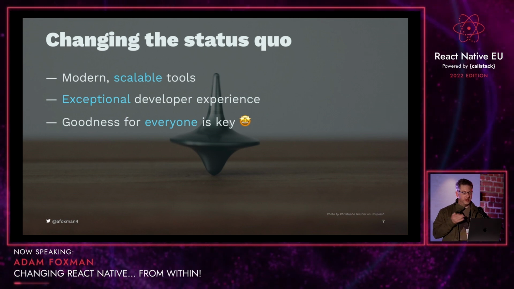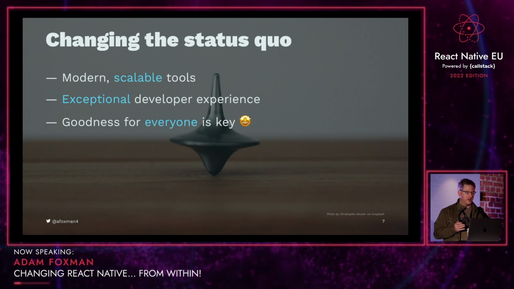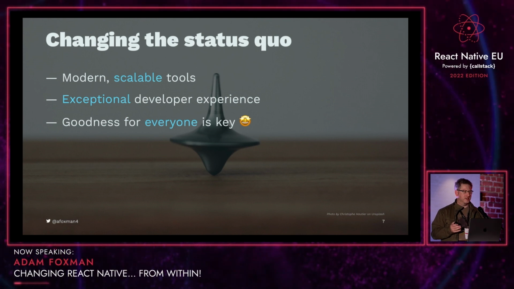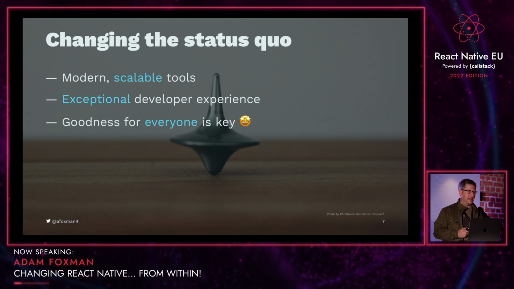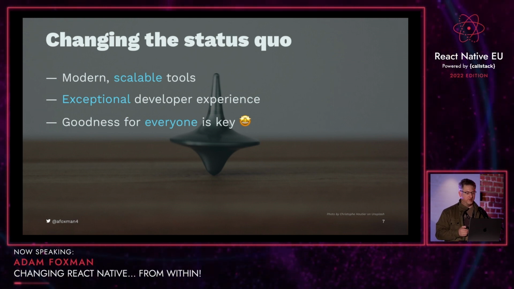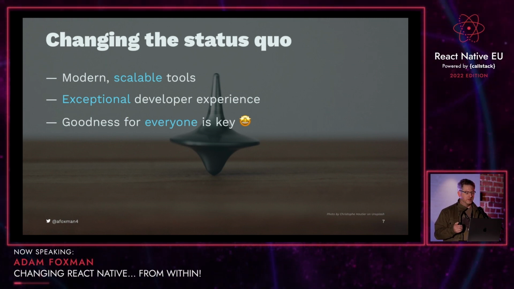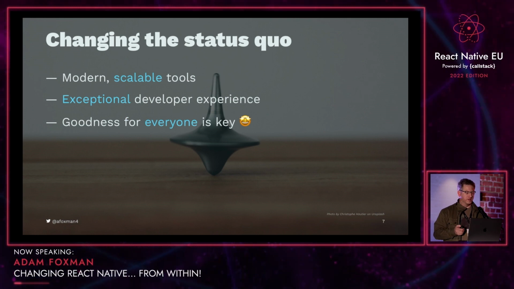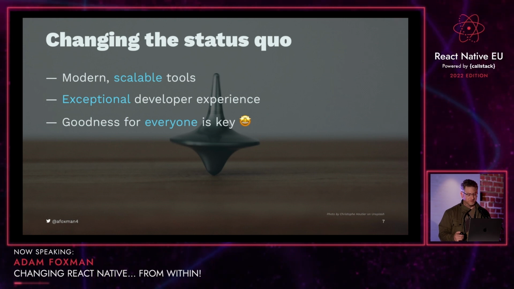And so we're doing this because we want to build a set of modern scalable tools that create an exceptional developer experience. The real focus is to make React Native even more fun, easier to use, making it good for everyone through the types of things we want to put out in the world and build. It helps us internally, but realistically, we are more interested in joining the larger community and making sure we're participating and helping to bring goodness to everyone.